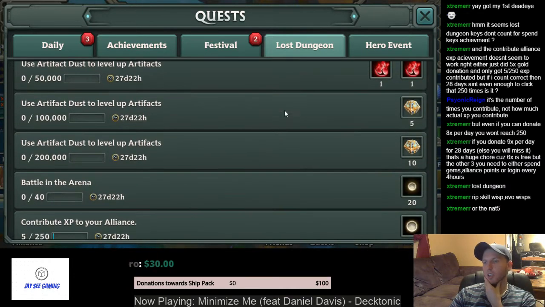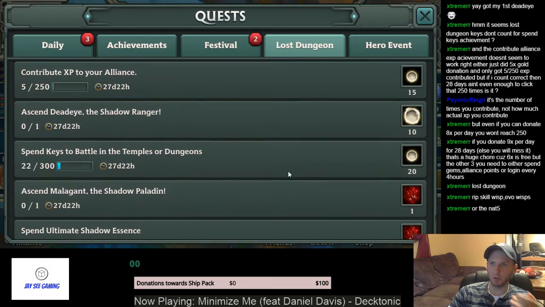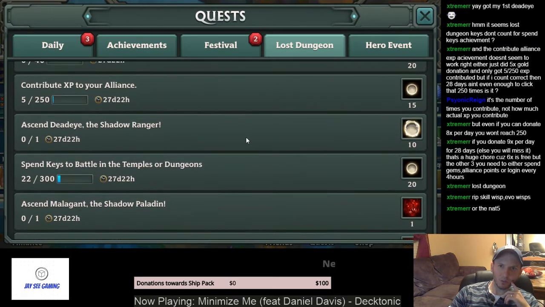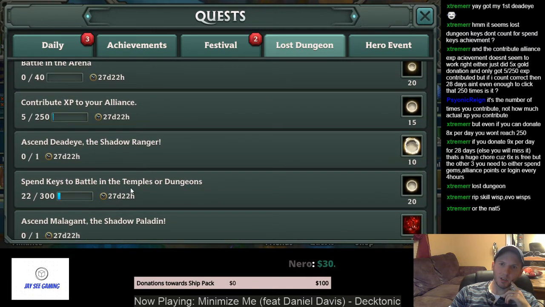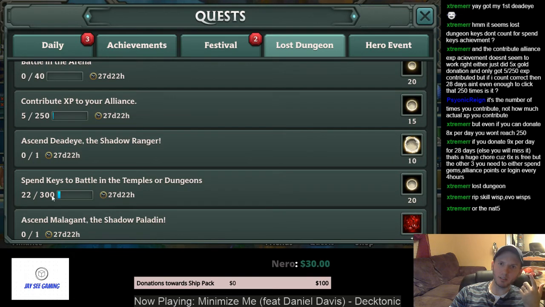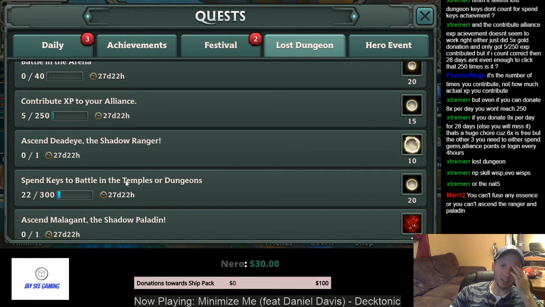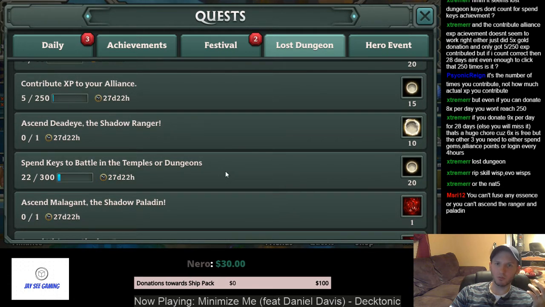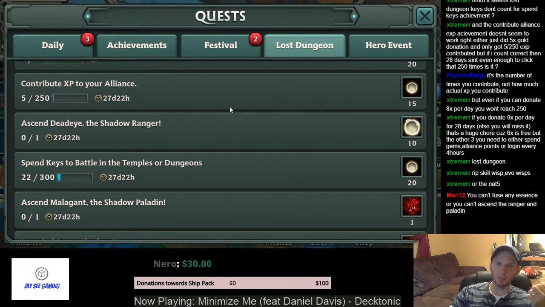So at least if you donate gold to your guild or to your alliance every day, you should be able to get that. So you get 20 for that. And they did this one. You spend keys 300, which is 10 keys a day. Spend 10 keys a day for a month, and you get greater shadow essences. And it's temple, so it's any keys. You don't even have to spend the keys in the lost dungeon. So I think this one's really easy to do in the month. You get 20 for that, and you only get 15 for that.